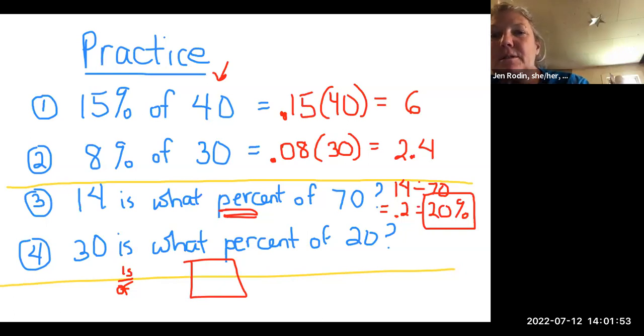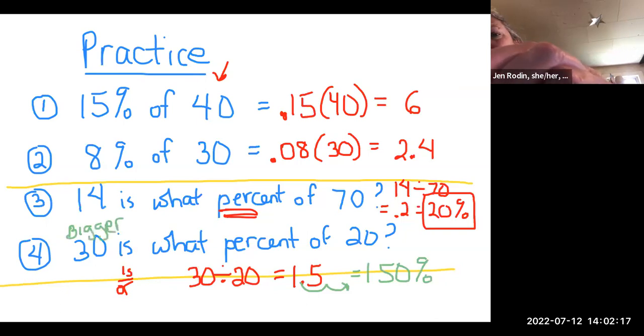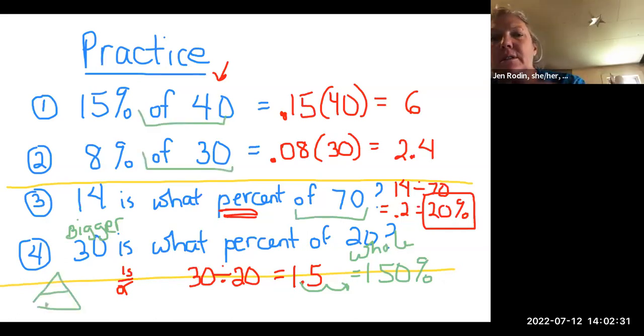Well, you're close, close. So 30 divided by 20 is what's happening here, which is 1.5. And now I got to change it to a percent. So move my decimal 2 to the right. So it's 150%. Since 30 is bigger, the part isn't usually bigger than the whole. The thing with the of is usually the big part. Total right there. It's usually the biggest. That's why in the triangle it's down there on the bottom.